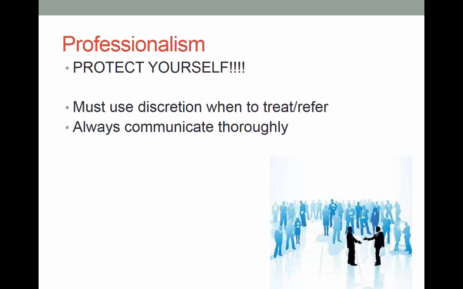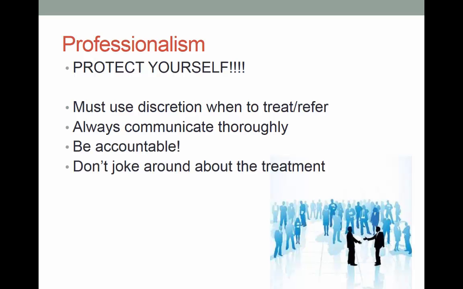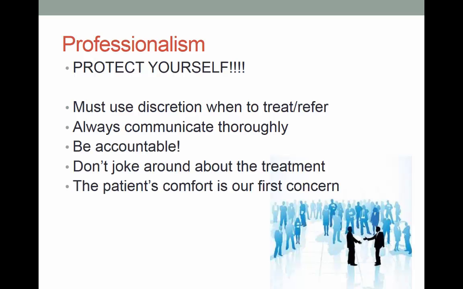The other thing documentation allows us to do is to protect ourselves and maintain our professionalism. If the patient is uncomfortable with us or around us, it will be very hard for them to want to come and get treatment. If we have wronged somebody, we should refer the patient back to another therapist or clinician and step back professionally and be understanding. Ask the patient if they're comfortable. We must use discretion when to treat or when to refer. Always communicate thoroughly and be accountable. Don't joke around about treatments, and the patient's comfort is our #1 priority.